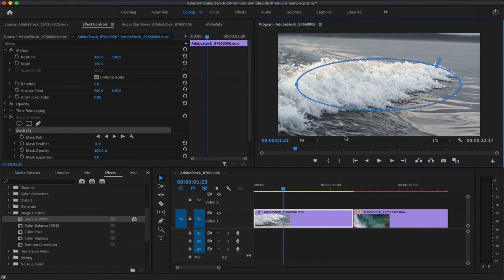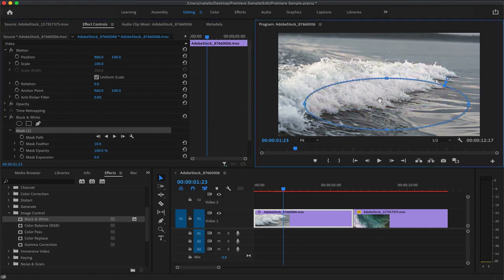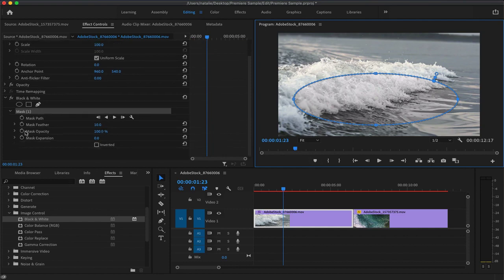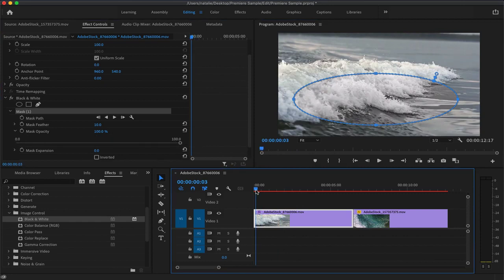And we'll turn that on, and now you can see that that portion of the video will be black and white. Maybe we won't want to do this for the entire video. We'll just want to do it for, I don't know, we'll fade it in or something. Again, just like keyframing, we'll keyframe our mask opacity, right? So we'll start in the front.